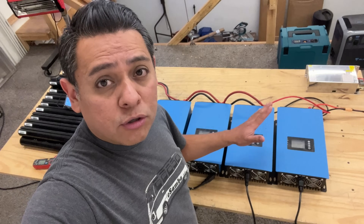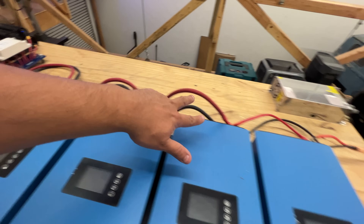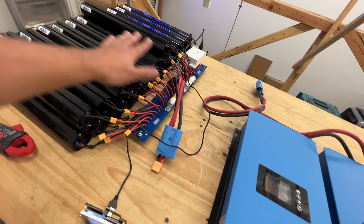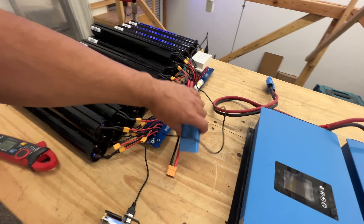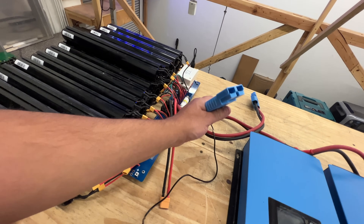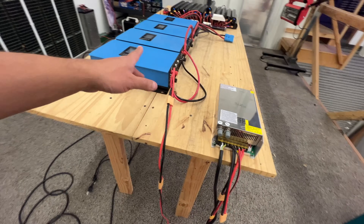So what you have to do is pre-charge your caps. Here's how. These four inverters are connected in parallel and they terminate into this plug here. This other plug is coming off of the battery, which is at 41 volts. All these batteries can put out five amps each, and there's about 24-25 of them, so there's quite a bit of power. They're fused into big giant fuses — each one is 80 amps — so theoretically this could do about 160 amps for a few seconds before the fuses go.